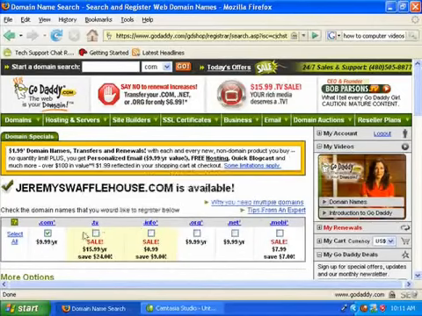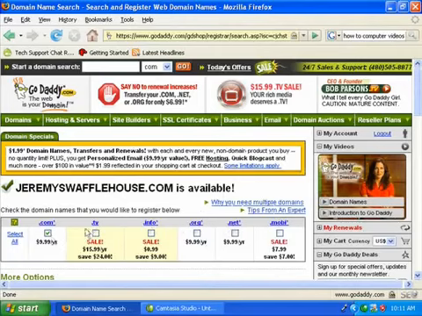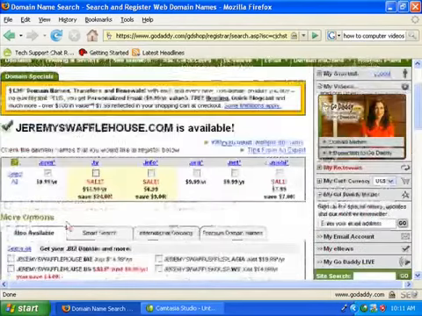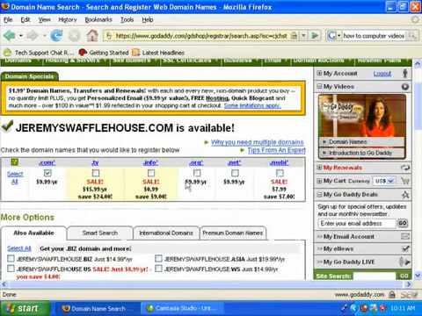You don't need to register all these other ones, .tv, .info, .org, .net. Just register the .com, unless you are really worried about somebody copying your business. So if it's an online business, if you're selling something on the internet, maybe you'll want to grab those. Believe me, it's really cheap up front. As you can see, it's $9. It's very cheap up front, but down the line, if somebody copies your business, say I own a Waffle House down the street and I want to register jeremyswafflehouse.net and steal your customers, it's just good practice.